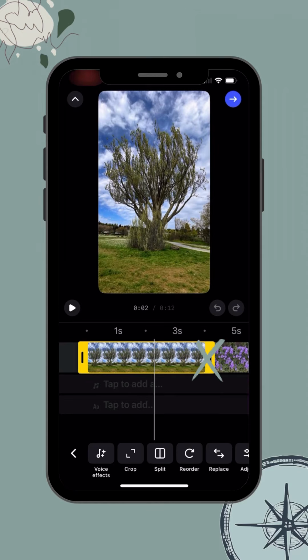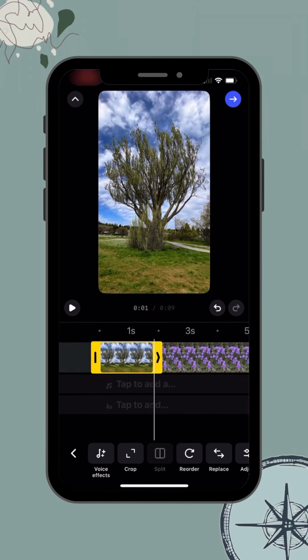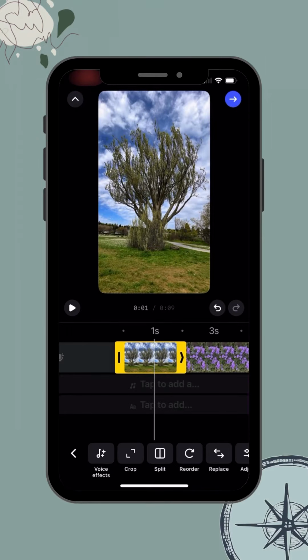So I'm going to tap my finger on the yellow edge here, and notice it's showing you the length as I'm sliding, just in the middle there. So that would be 3 seconds. Maybe I'll even take this one down to about 2 seconds. That little white line's getting in my way, so I'm going to slide over a little bit. I'm going to tap the edge again and slide it till it's about 2 seconds. There we go.